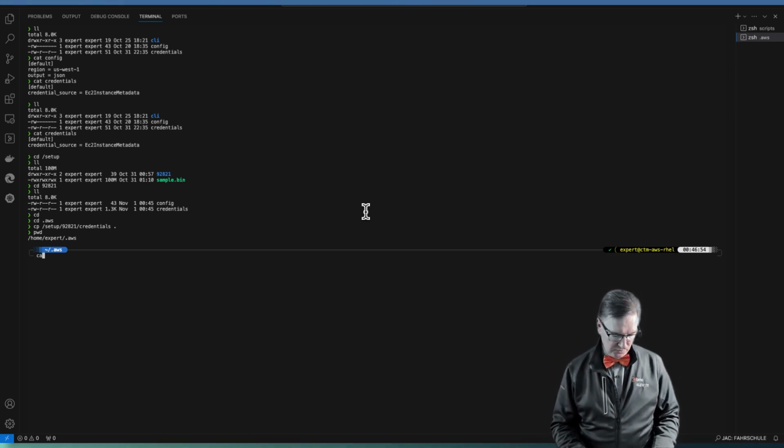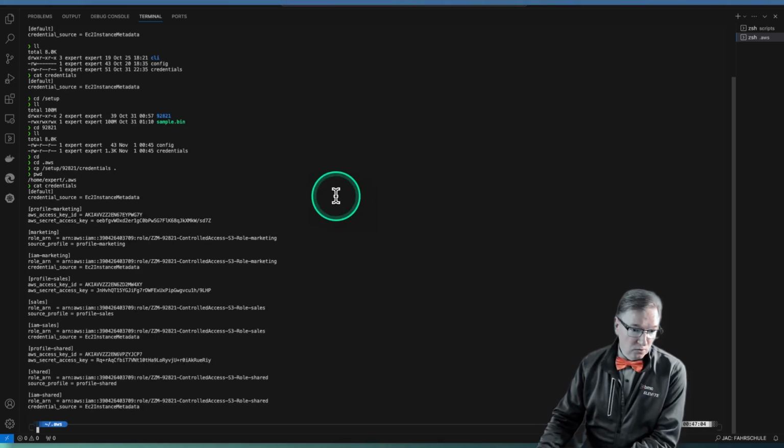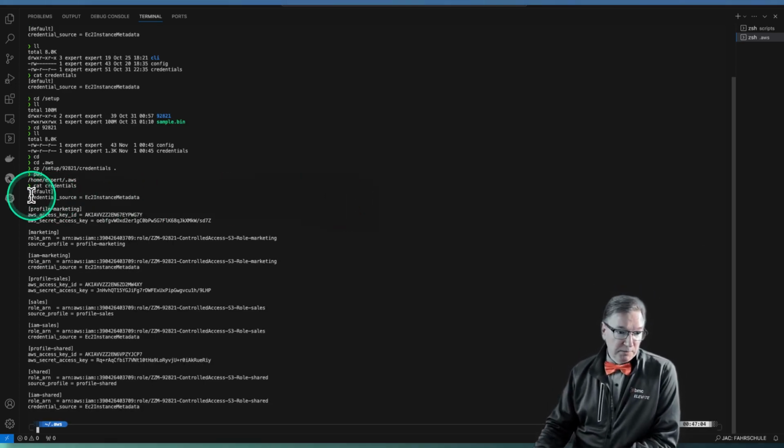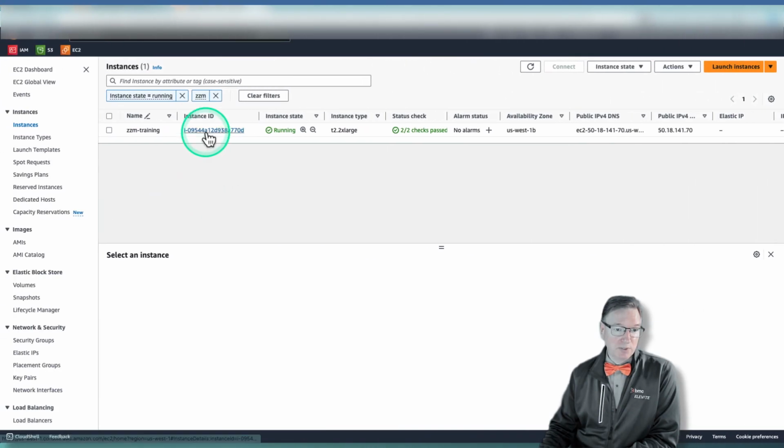And now if we take a look at the credential file itself, wow, look what we have here now. In the beginning, we have the default. If we are not to utilize any of these profiles that we have generated, it will use just the one inherited from the EC2 instance. Which one is that? Let's go over to our EC2 instance.